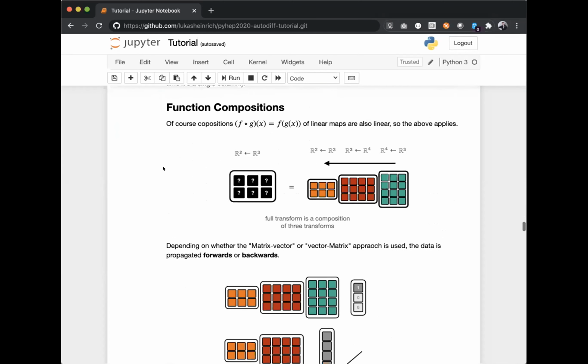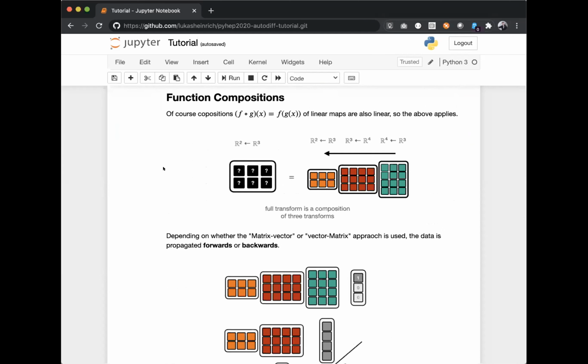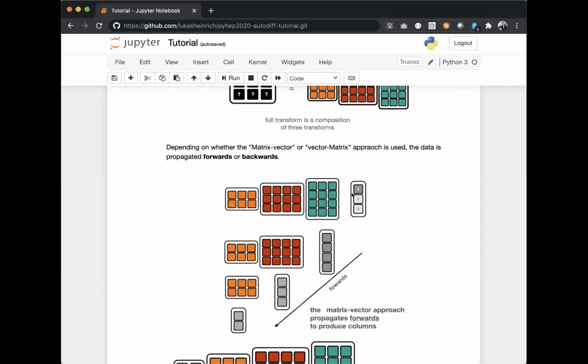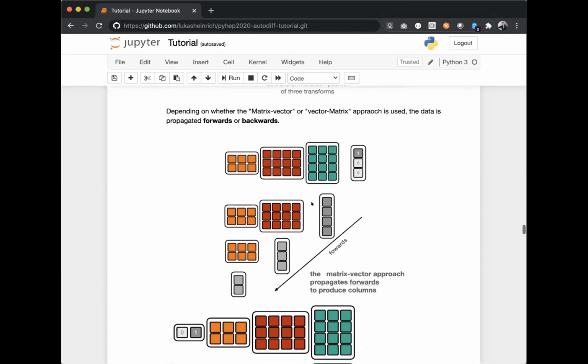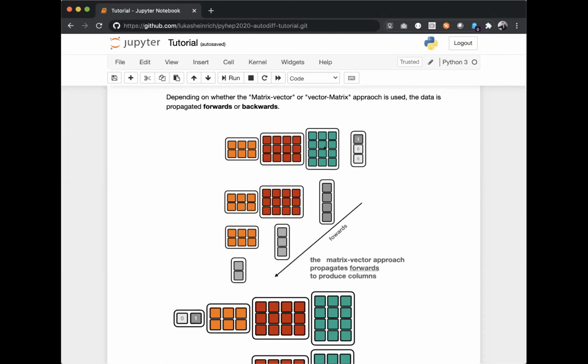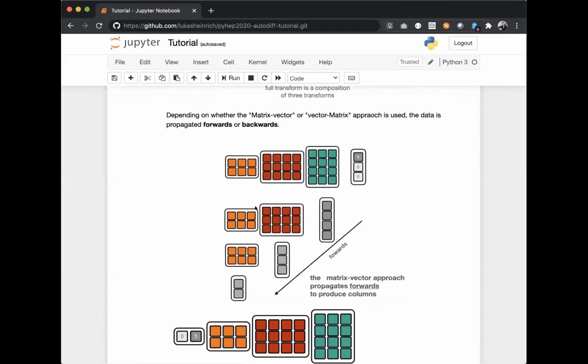And yeah, if you go to function compositions, the linear compositions of linear functions are still linear functions. And so the idea is still the same, that you feed in specially constructed input vectors, but then instead of going through one matrix, they go through a series of matrices. And so if you feed it in from the right hand side, you basically run forward. So you evaluate these matrices one at a time. And so you eat away on this chain of matrices.